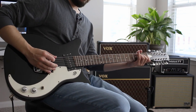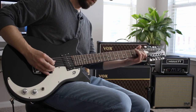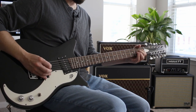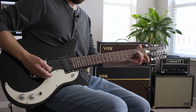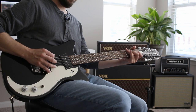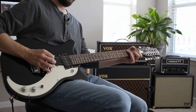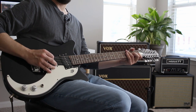Then we lock into this cross-picking riffy thing. Just make sure we're good here. Yep. Gonna do that 3 times. So that first bar. So, open A, drone A, drone E. And 3 there. And there's that blues lick again, that 1-0-3. So that's my riff. Honestly, this is cool on a 6-string guitar too. It's just a cool drone riff.